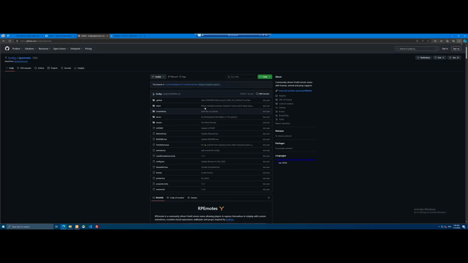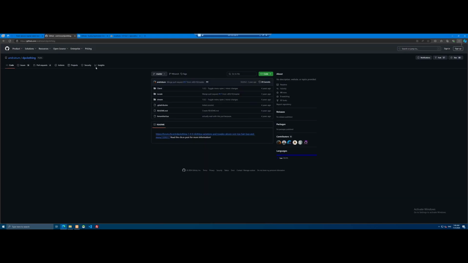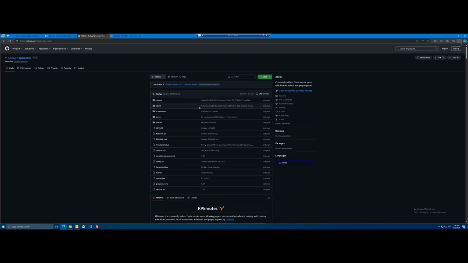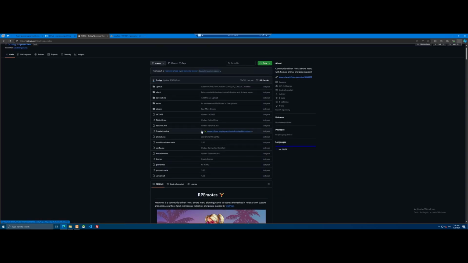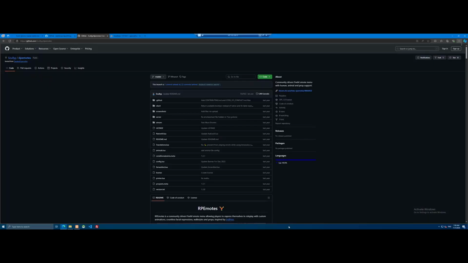Okay, so now I'm going to install us some emotes and some clothing menus. These are pretty cool and pretty awesome, actually, and something that I've pretty much seen across all servers, so I thought we'd get them in here. Let's get some players in, some pretty cool features, right? So we're going to be installing DP clothing and DP emotes. DP clothing lets you take your hats on and off using a menu and like your tops and t-shirts and things like that. That's actually pretty cool. And DP emotes, probably pretty essential. You guys see it on probably every single Twitch streamer who plays FiveM. Using emotes, it's pretty essential. So we're going to install both of these in a couple of seconds.